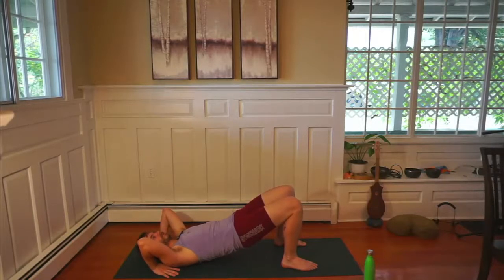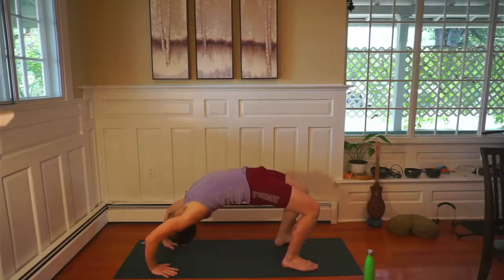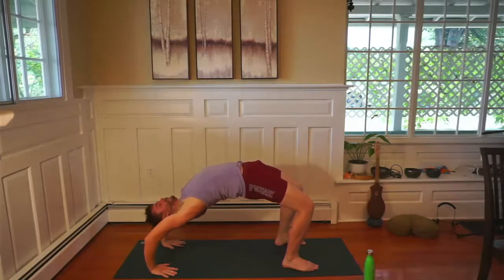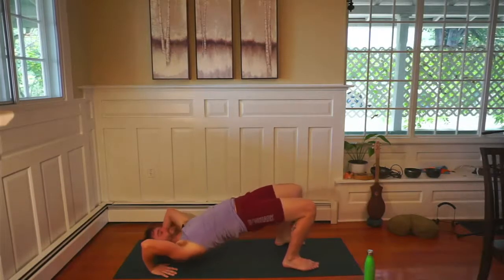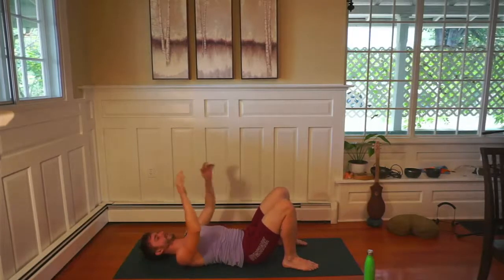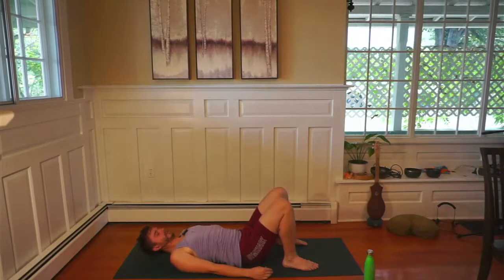Take a deep breath in before you go. And exhale, go for it. Press the palms down, press the feet down. For 3, 2, and 1, tuck the chin. Shoulders down. Spine down. Arms relaxed next to your hips. Nice work.